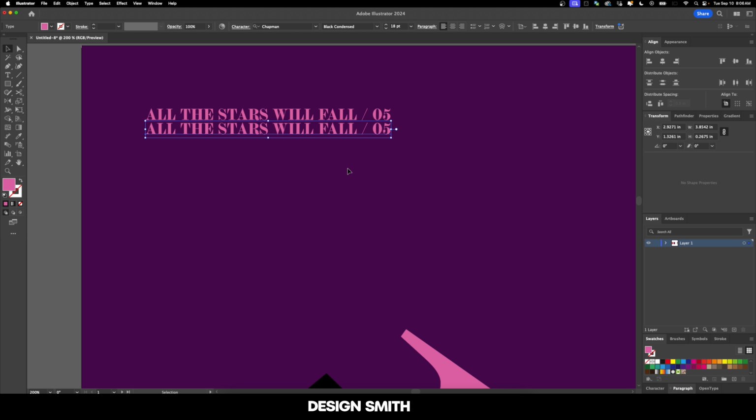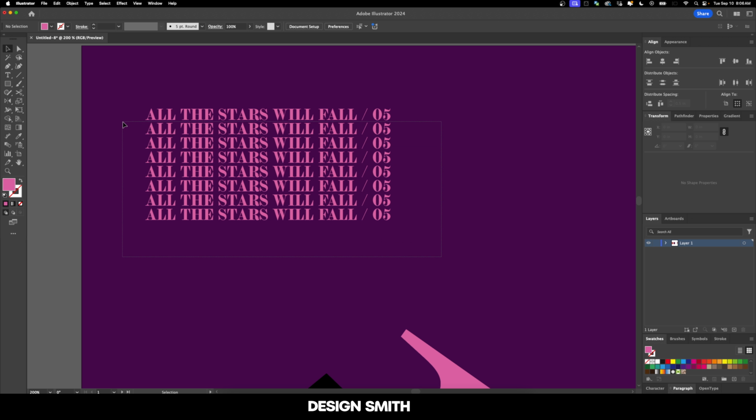And what if we did something that kind of mimics what's going on right here, but it also kind of looks like stars falling? So what I'll do is we're gonna select all these right here and we're gonna create outlines and then ungroup everything. Now we're gonna select all of these, everything except for the top line.